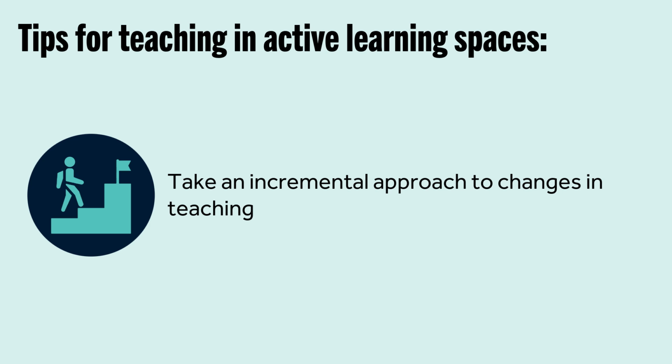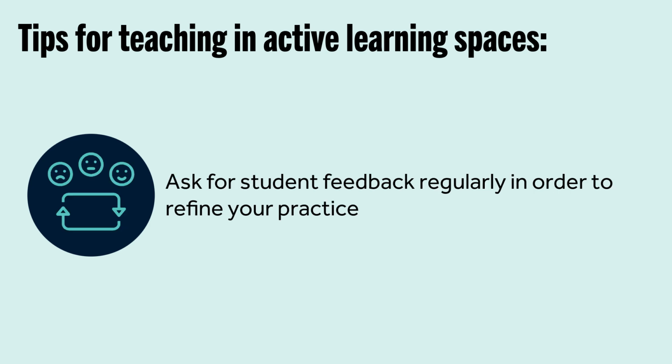It's a pretty different thing to adjust to new environments and new technology. So you can go on a journey with your learners, discovering some of these possibilities together throughout the process. Which leads nicely into our final tip, which is to ask for student feedback regularly. And that means that you'll be able to adjust how you're using those spaces to meet the needs of your students, of what they're finding engaging, what they could be struggling with, and what they'd like to do more of.